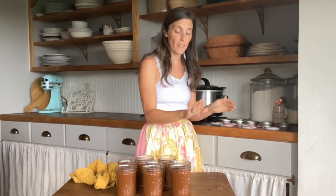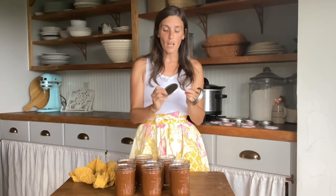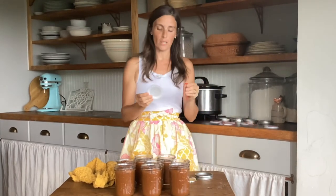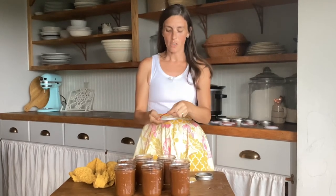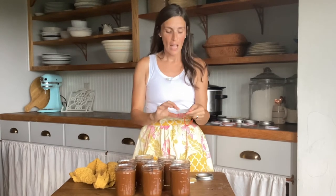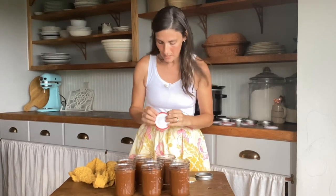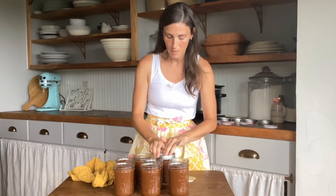I'm going to put lids on these jars now that the rims are clean. I have two kinds of lids here. I use the ball jar lids for when I want to give canned foods to people — they're fine, but you throw them away and have to buy new ones. What I use for at-home use are these reusable lids. They're a take on the old style lids that our grandmothers would have used — a plastic lid with a rubber seal that goes right on top. It's Harvest Guard Reusable Lids; they're made in America, and I can use them over and over again. I have yet to replace these and I have used them for three or four seasons of harvest already. I'm going to put these lids right on top of the jars and then get these ready to go in the canner.